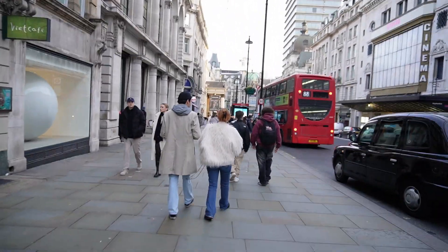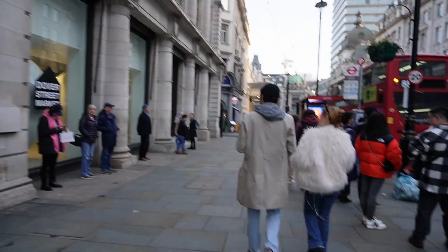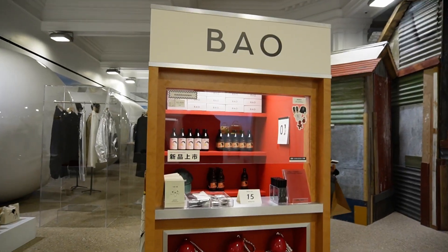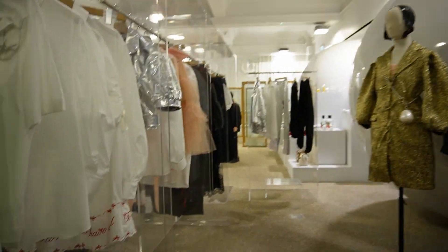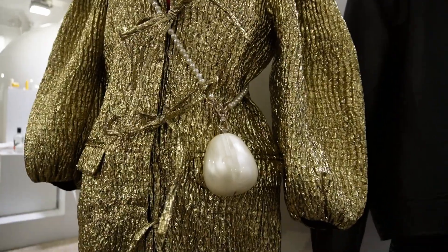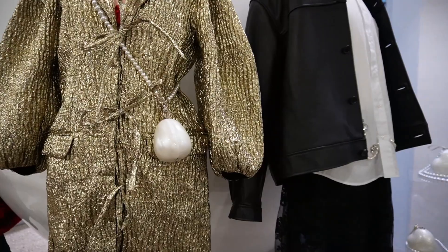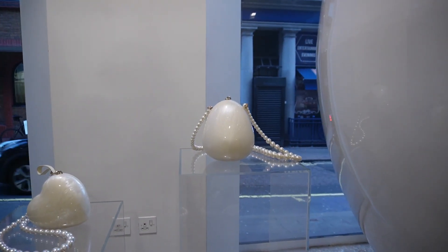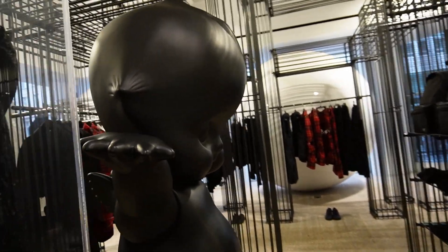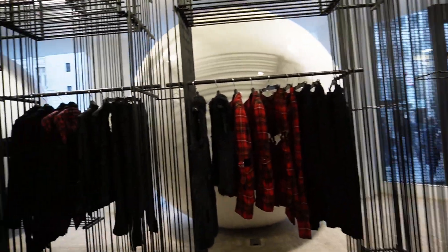We almost arrived at Doha street market. The weather is sunny and it's kind of warm today. I really like this one — I want to buy it but it's so small. I have so many bags that literally I can fit only my lipstick inside. It's kind of sad. This is Comme des Garçons.